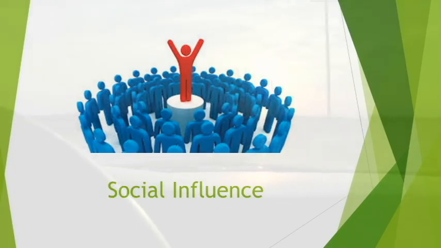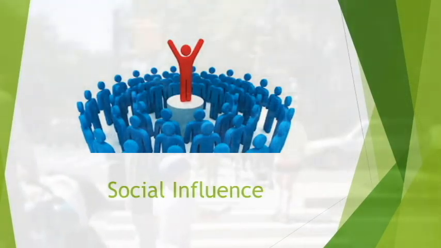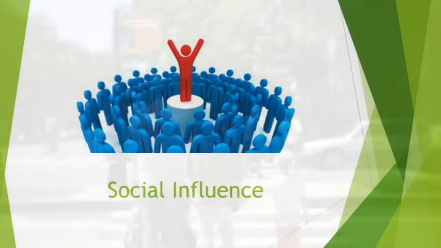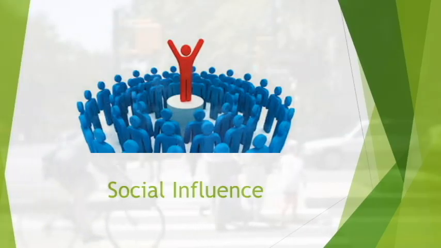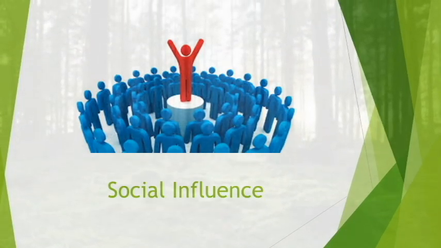So let's start off with conformity, which is essentially the process by which people change their behavior or beliefs in order to align with group norms. One of the most famous experiments demonstrating conformity was conducted by Solomon Asch in the 1950s. In his experiment, participants were asked to match the length of lines. Despite the correct answer being obvious, many participants conformed to the incorrect answer given by the majority group. This really highlights how powerful the need to fit in or avoid conflict can be, even when the group's opinions are clearly wrong.